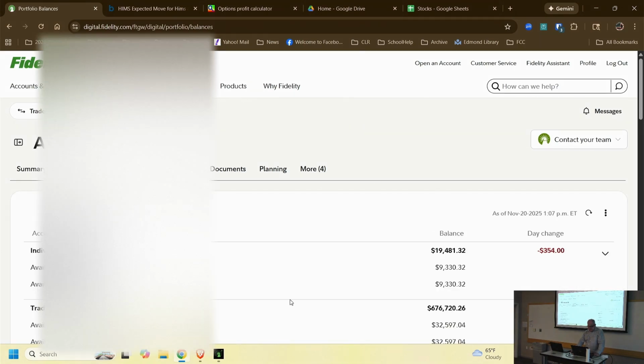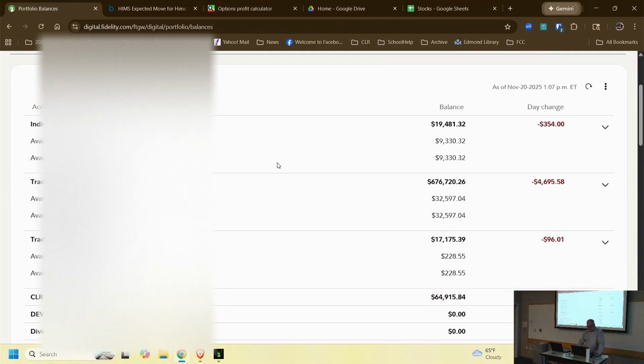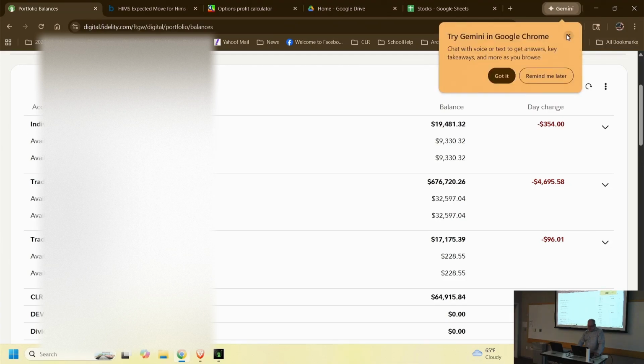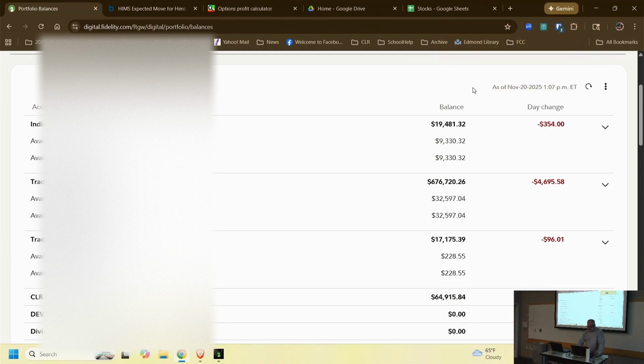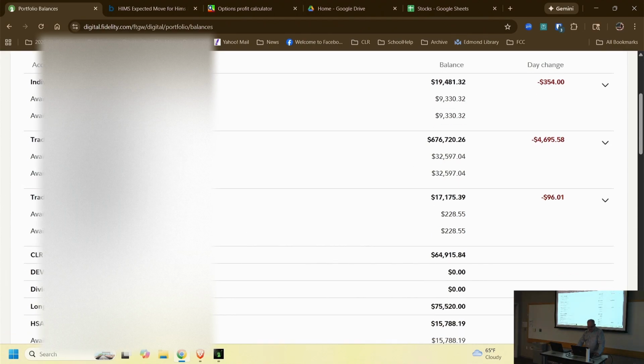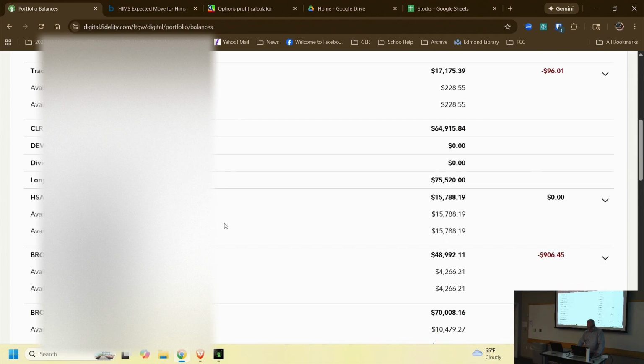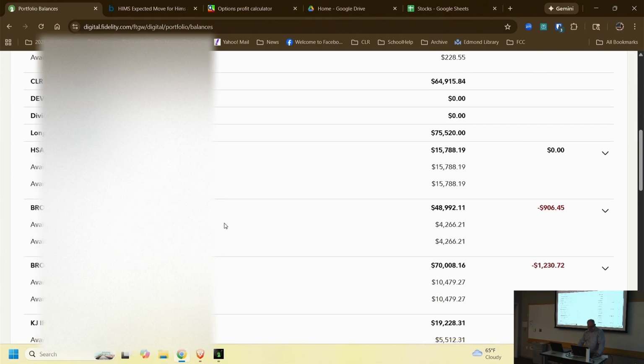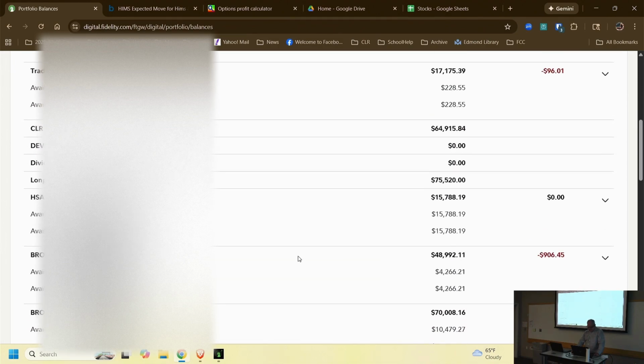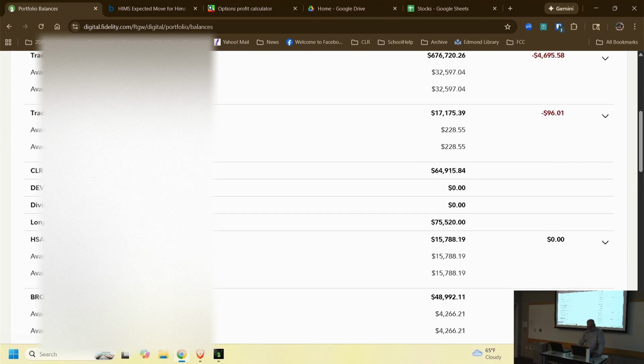when I'm trying to figure out how much do I have available to trade. So as you can see here, you get your ability to trade. It tells you what's settled in an account. If you actually have stuff outstanding, it'll tell you. In some cases, there can be differences between what's available to withdraw and what's available to trade. So you can do your trade, and then your withdrawal may or may not be the same. It just depends on the timing of things.